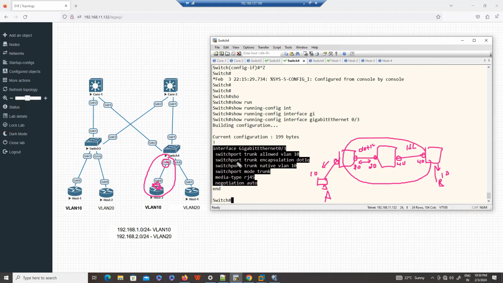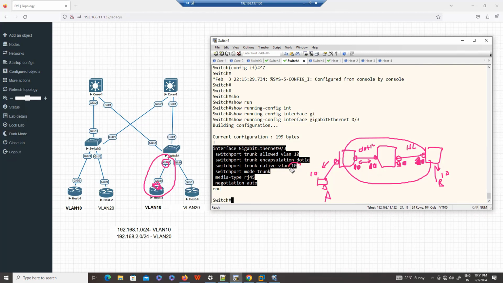Oh, sorry, guys, one thing wrong. Here the native VLAN should be VLAN 10, not 20 and 40. So 10, 10. But my point is that we cannot pick any number as the native VLAN.